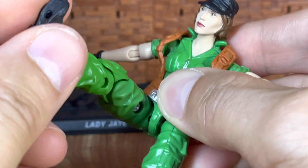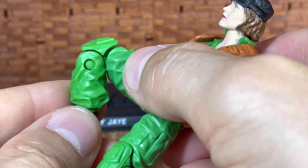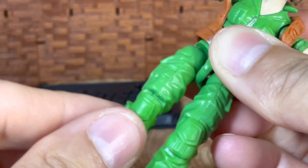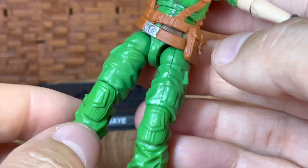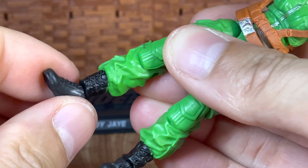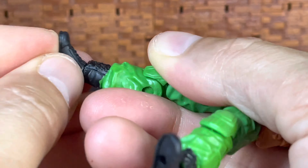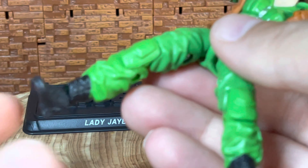Her leg comes out that far and forward that far — perfect sitting figure. She's double jointed and pinless on top but not on the bottom. Going back, she doesn't really have movement at all because of this — she's hindered by her butt cut, as I'm calling it. She has no thigh cut, nothing, just her boot. Her boot foot goes down that far and comes up forward. I'm just having a problem with my camera focusing today.